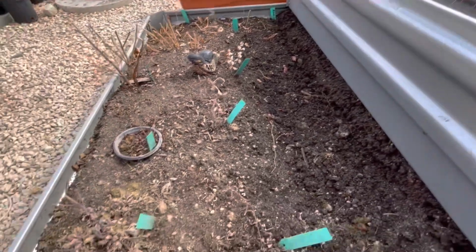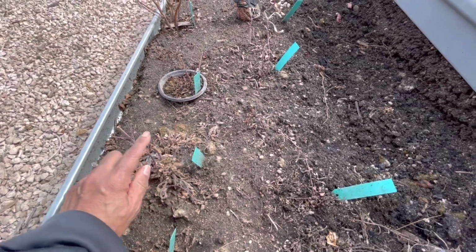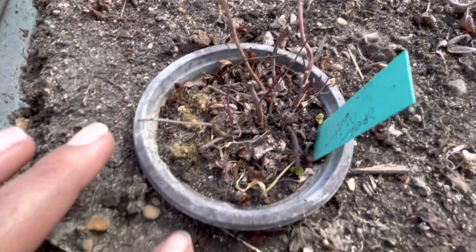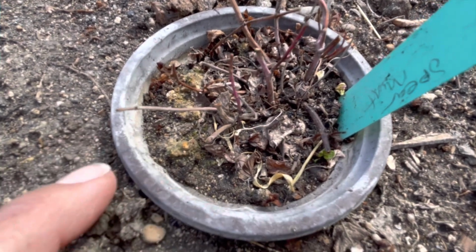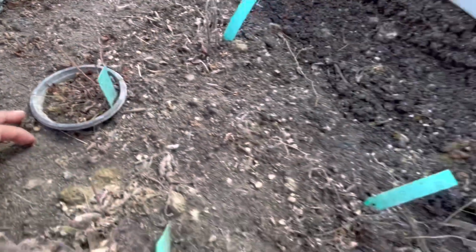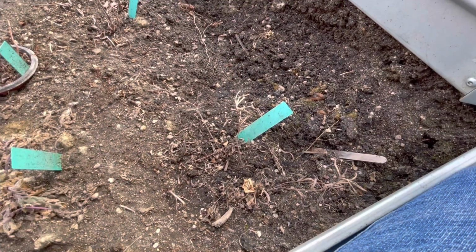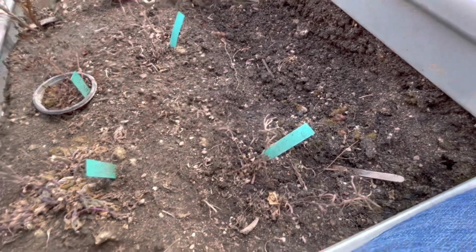The herbs haven't necessarily started to really do much. The catnip I can see is starting to come back. The oregano, oh, and here we go. You cannot kill mint. That's why I have it in the cup. Mint will take over your garden, but I do like mint in a salad, so you can see there's some little shoots that are starting to come up from that. I was hoping my rosemary would come back. I don't know. It's hard. Rosemary is very fussy in this zone, so we'll have to see what happens.